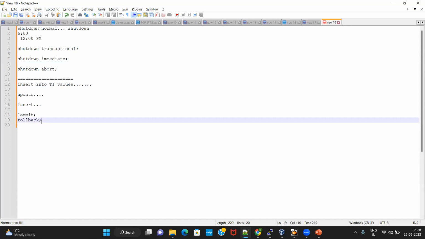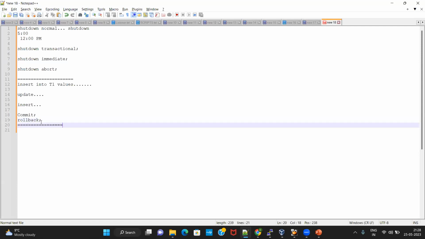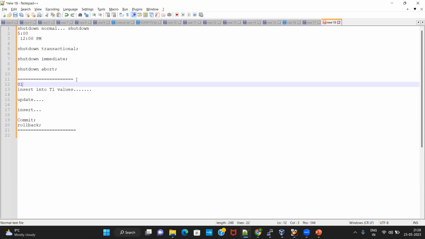So what will happen in case of shutdown transactional is, say this user U1 was connected to the database, whatever transaction the user was doing at that time, Oracle will wait for that transaction to complete. As soon as the transaction is complete, the user will be automatically logged out. So it has to wait for the transaction to complete.